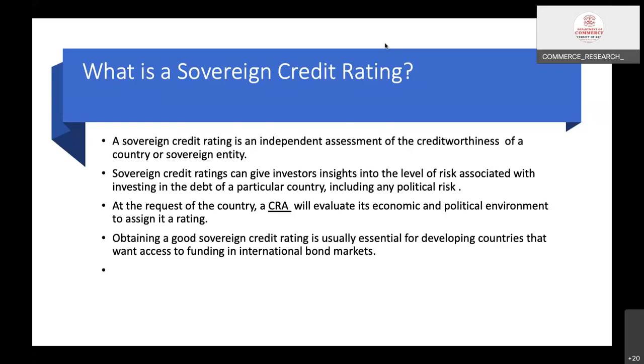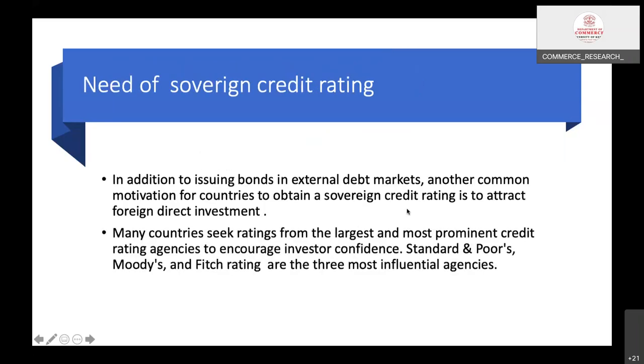All segments, including equity derivatives and other connected areas — foreign direct investors, especially ADR (American Depository Receipts), GDR (Global Depository Receipts), and foreign currency convertible bonds — these are the instruments that essentially require sovereign credit rating. So all countries are vigilant about getting good ratings from these agencies.